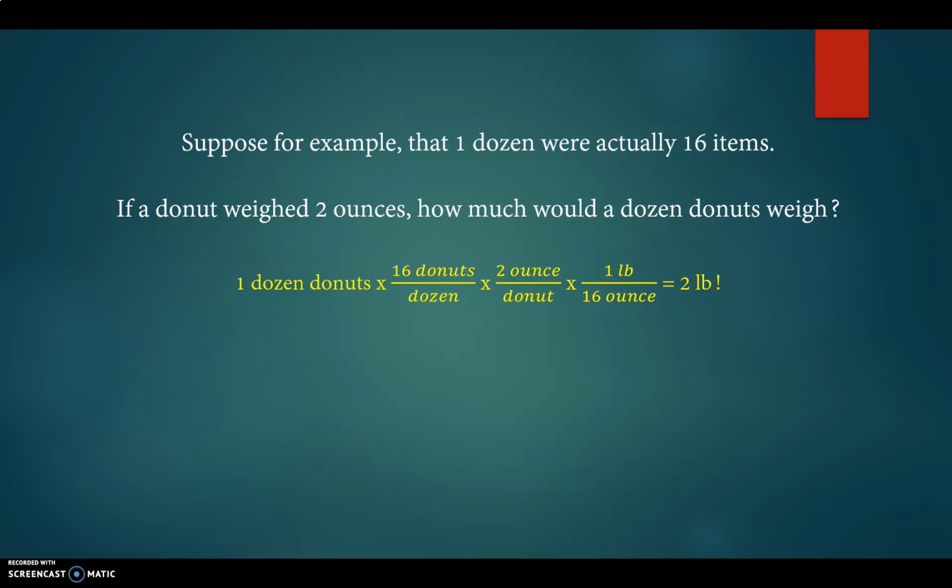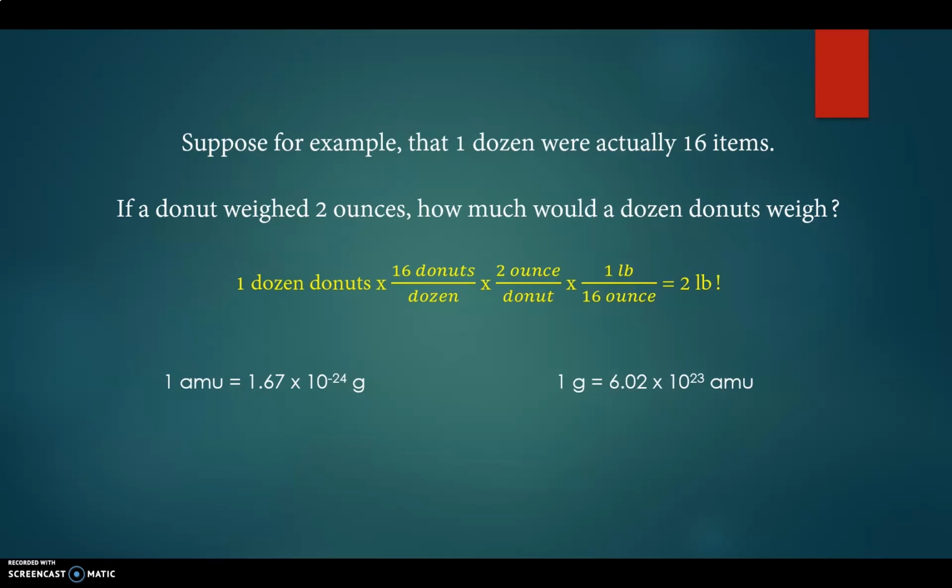Now the reason that worked is because the number of AMUs in a gram is essentially the same as the number of objects in a mole. If we take our conversion, 1 AMU equals 1.67 times 10 to the minus 24th grams, like any conversion, we can invert this. So we could put it upside down, and it turns out that 1 gram is actually 6.02 times 10 to the 23rd AMUs. Why, it's Avogadro's number again.